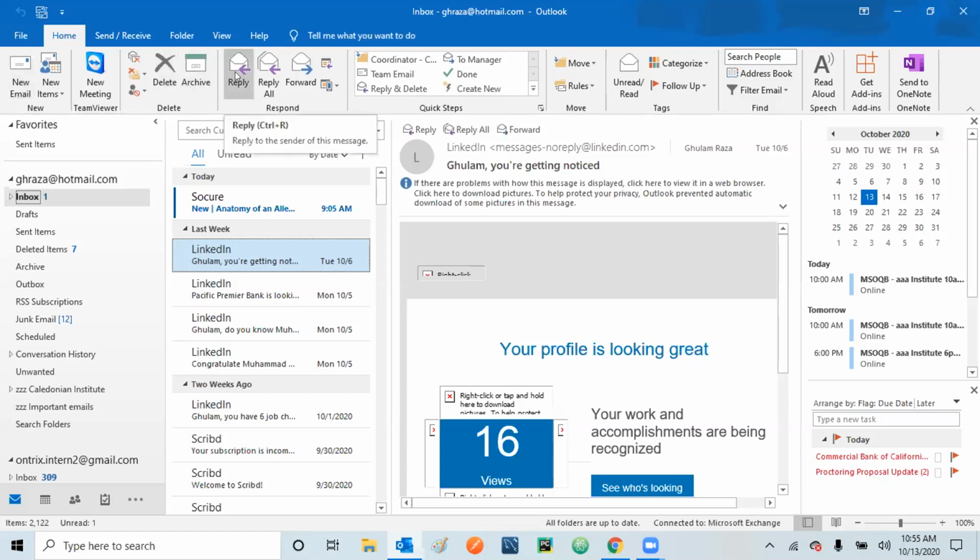If you want to reply to an email, you can select that email here, and then click reply. Reply means you are only sending it to one person, exactly the one who sent you this email. But if a lot of people were copied, you can say reply all, and it will go to all the people who are copied in that email, like the CC. There is a person who sent you the email, but he copied a lot of persons in that email. So once you say reply all, it will go to all the people who are copied in that email. And sometimes you got an email and you want to forward it to someone else.